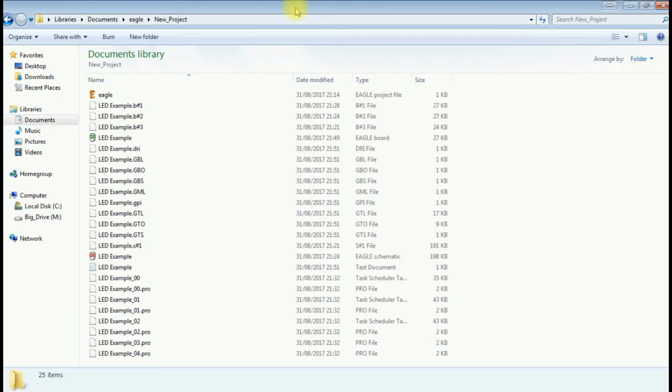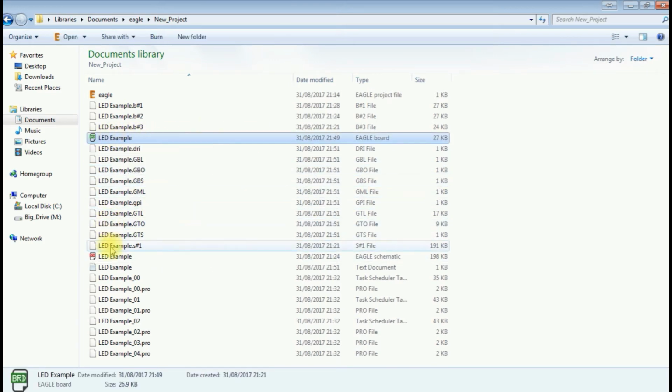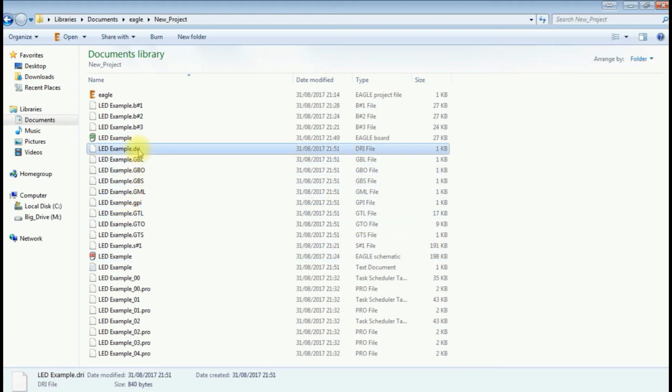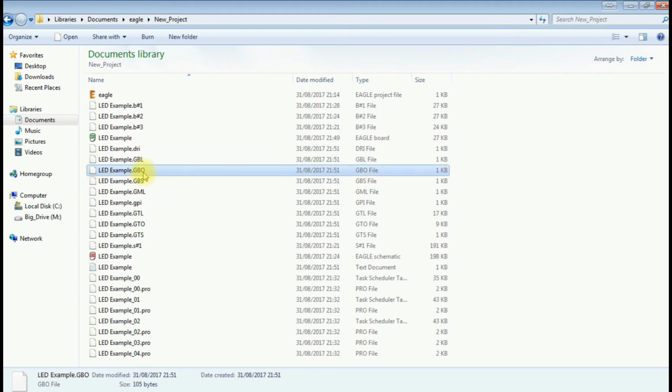When we go into the folder where our file is saved, you can see your board file and your schematic file. Then if you look here, there's your drill file, bottom layer. I forget what that file is, but that's probably the silk screen. Mill layer, I'd imagine.